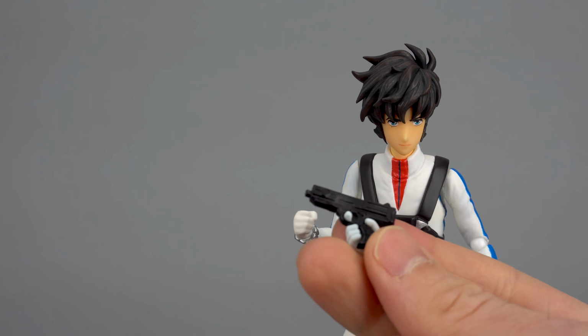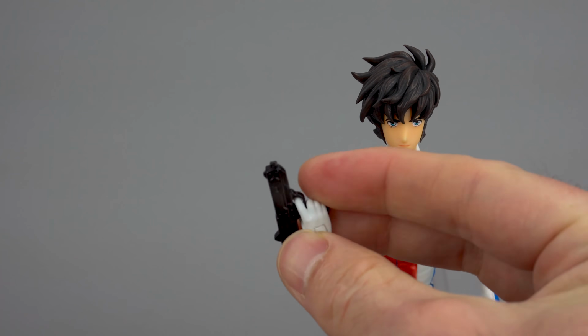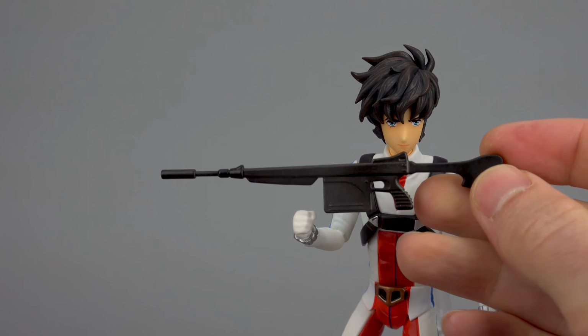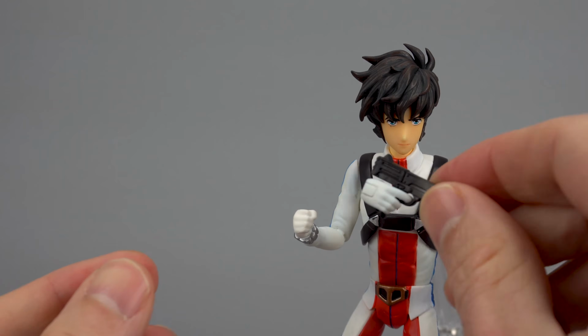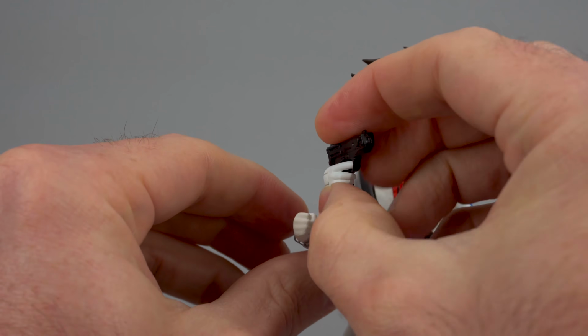It comes with some accessory guns. The guns are pretty basic. There's not much detail to them. If you have any 1/12 scale action figures that have weapons with them, they probably have better looking guns than these. I believe the rifle's from the training montage, and this handgun is from old EMI model kit artwork.